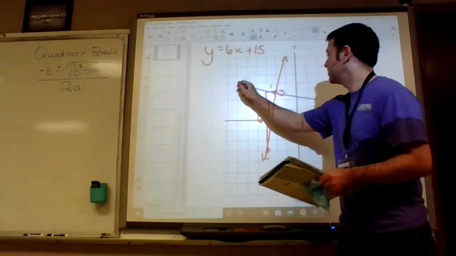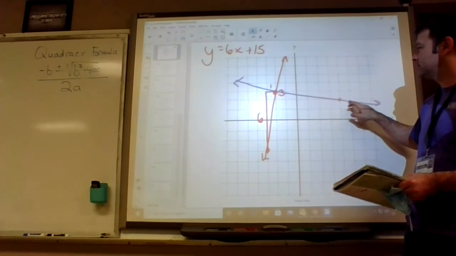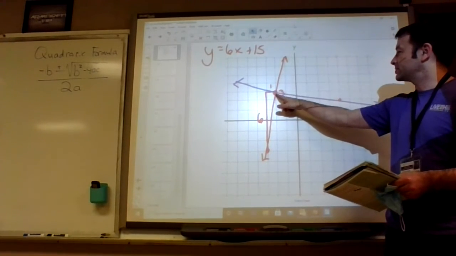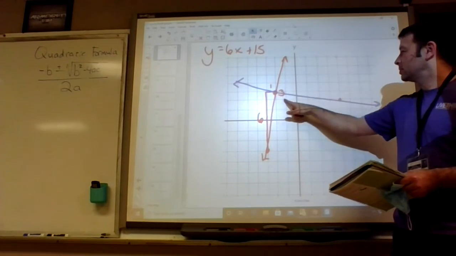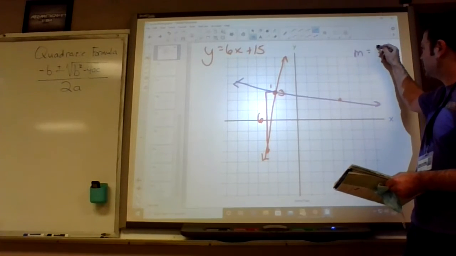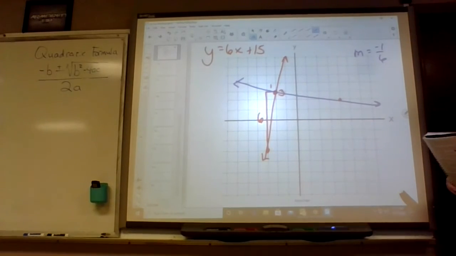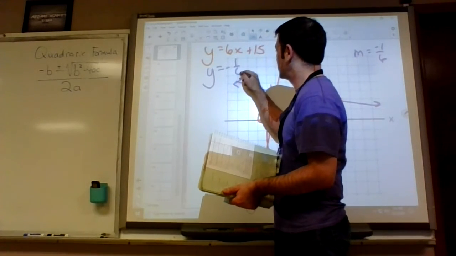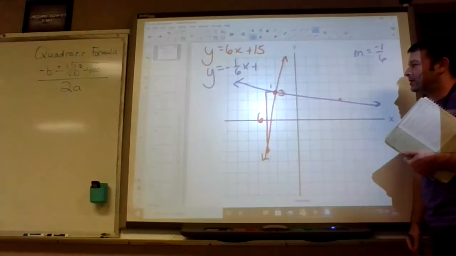Oh, that was not pretty. Alright. Your lines are all just like 3.7. Close enough. Alright. What's the rise? Negative 1. What's the run? 1, 2, 3, 4, 5, 6. So the slope is rise over run, -1/6. Now my picture is not as accurate as theirs. So what we got so far is y equals -1/6 x plus something.